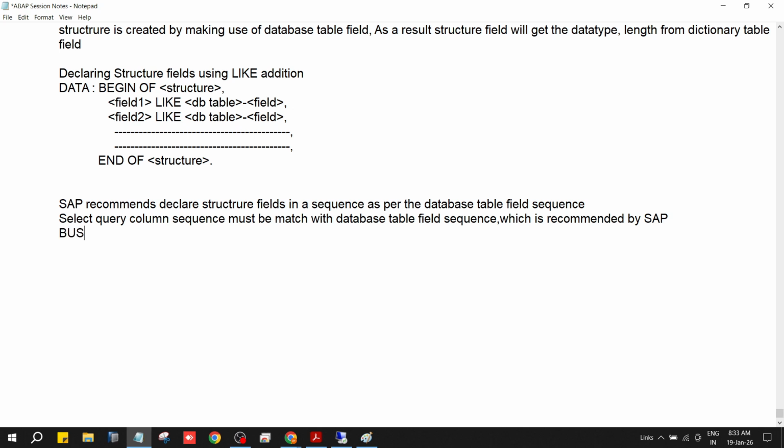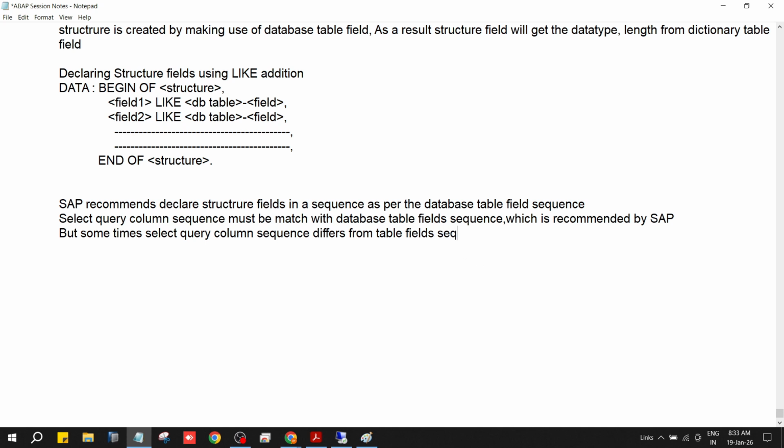But there are some exceptions. Sometimes the select query column sequence differs from the table field sequence.